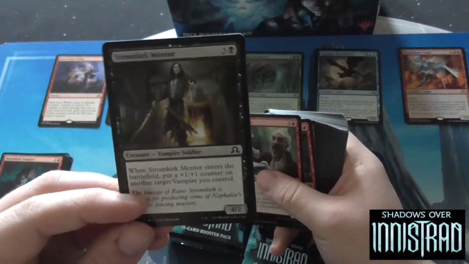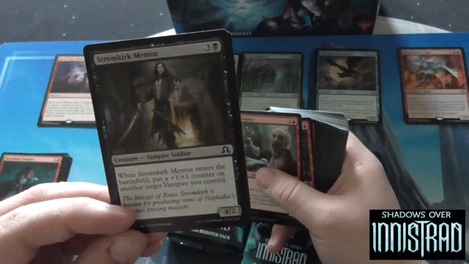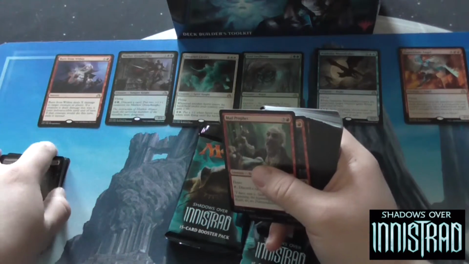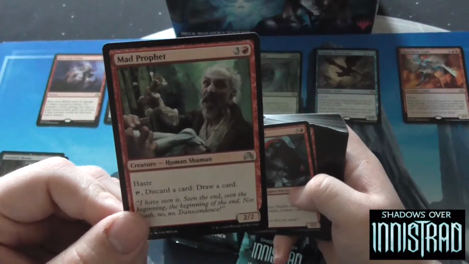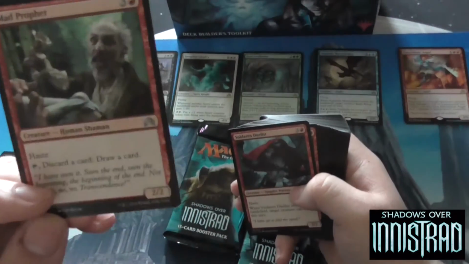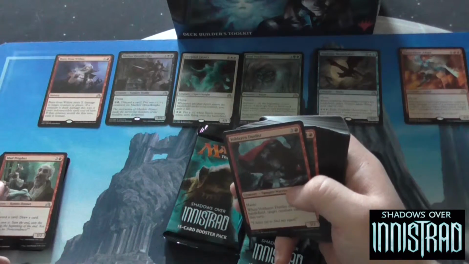Next up we have Stromkirk Mentor, who is 3 in a black for a 4/2. When it enters the battlefield, put a +1/1 counter on another target vampire you control. Not bad. Not bad. Especially with the synergy. You know, you're pretty much always going to have a vampire. Except for this one Mad Prophet, who really does feel Delirium. He's very good. Not Delirium, sorry. Madness. He's really, really good for Madness. Because he's mad. He's so mad.